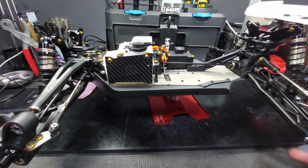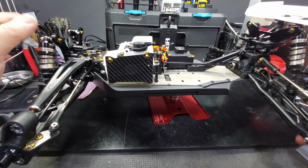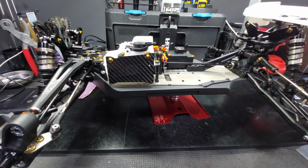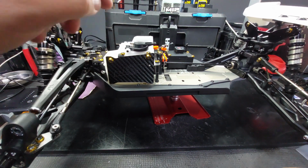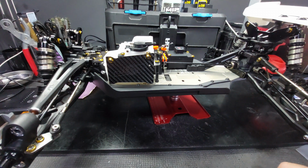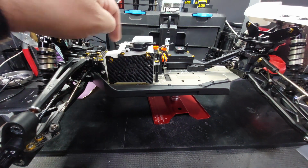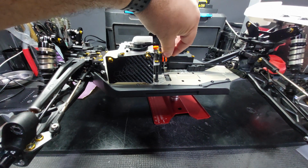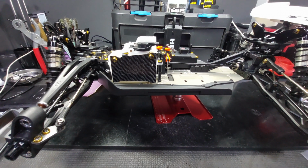Well, that's pretty much wrapping up the build. Shocks are mounted, wings mounted. Only thing left to do is the pipe hanger or the pipe bracket and the pipe wire. But I'm going to do that when I get to the track and mount the engine mount. And then it's routing the fuel lines and all the last little bit of the tedious stuff to get done before you take a car out for the first time.